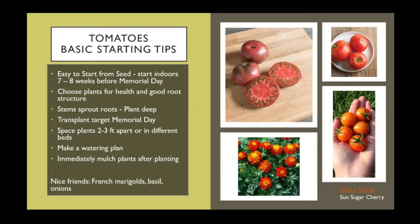In fact, with our community garden, that is the thing that I give. Tomatoes are the seeds that I give our most novice seed starters to start. And then they bring them back to me after about 4 or 5 weeks, and then I finish them off because they are that easy to start.